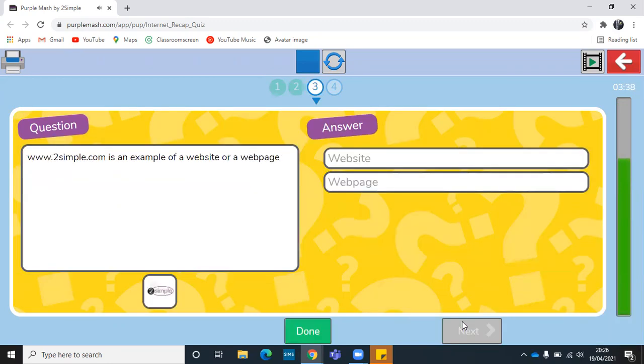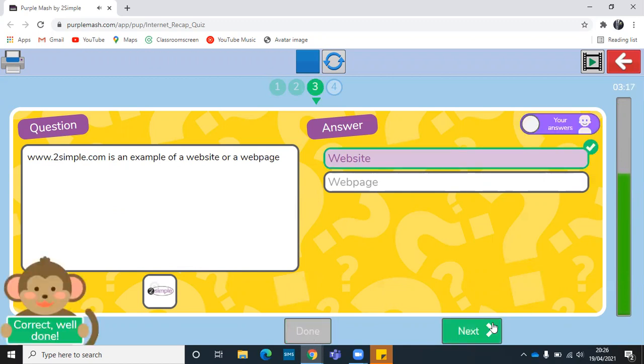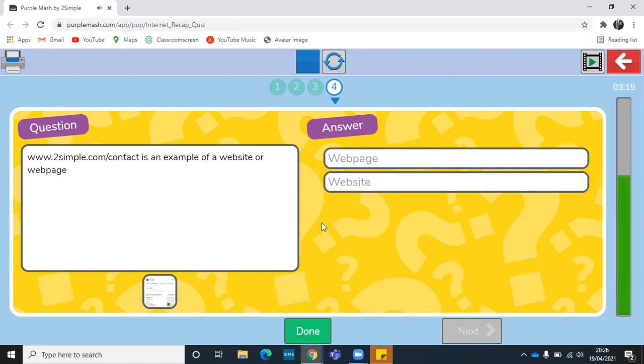And then this one, www.toosimple.com is an example of a web page or a website. So this is a website. This is the web page address, toosimple.com. That's your website address. If you click that or type this into your computer, you are going to go to toosimple.com. And you'll see here the main difference with this internet address here is they've got this slash here.